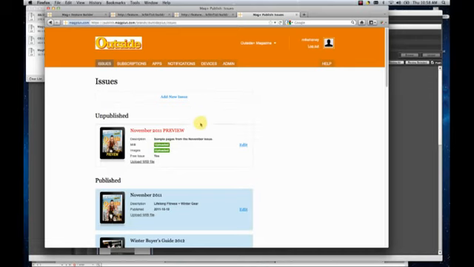And there's nothing really proprietary in here. This is just showing you their issues. So then I would go out to my portal if I were Outside Magazine and I was happy with this issue. Here under my Issues tab, I can click Add New Issue.